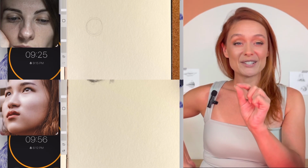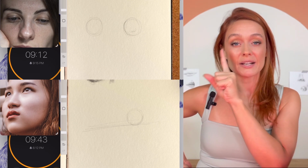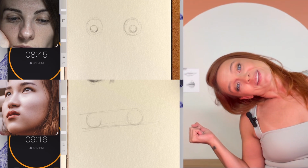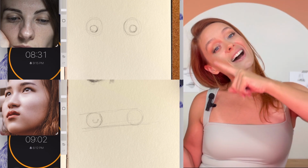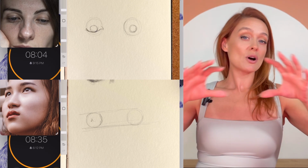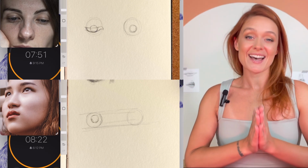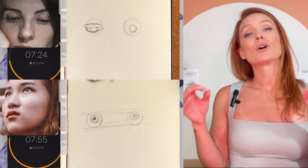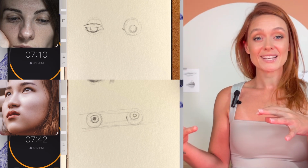Quick tip time. I'm going to tell you how to build the complex structure that is the eye in 5, 4, 3, 2, 1. The very first thing that I do is find the directional line of the eyeballs. Are they head on? 3/4 view? Completely vertical? I need to see that eye line. And then from there, I draw the spheres that represent the eyeball right on the eye line. Next, I add the irises. It's so easy to see those two shapes that they're the perfect guideposts to get started.